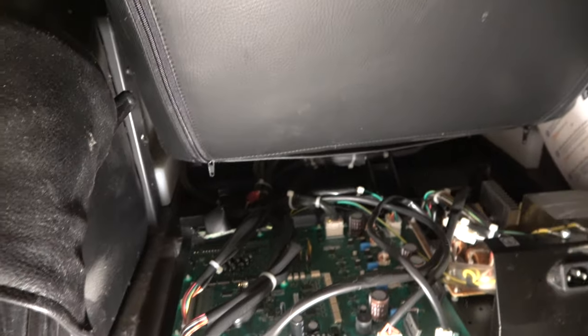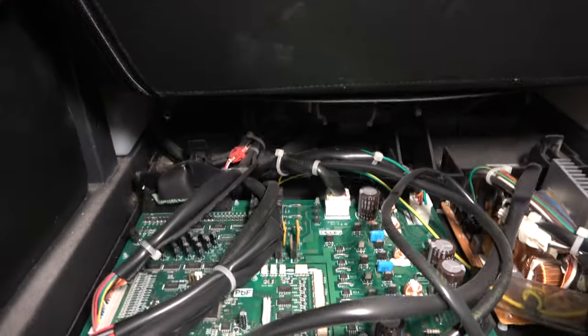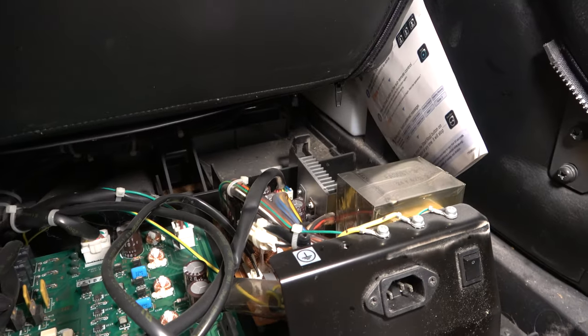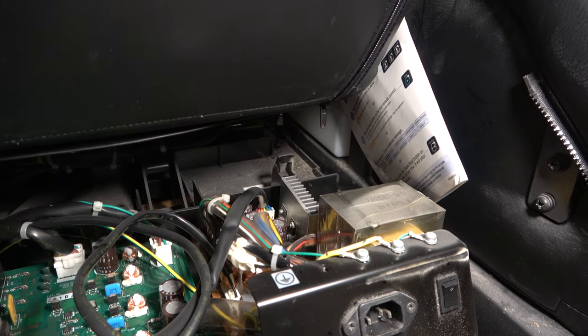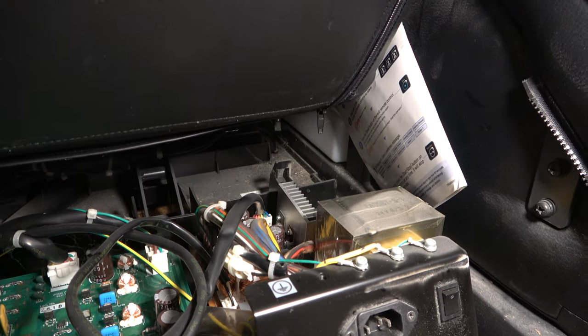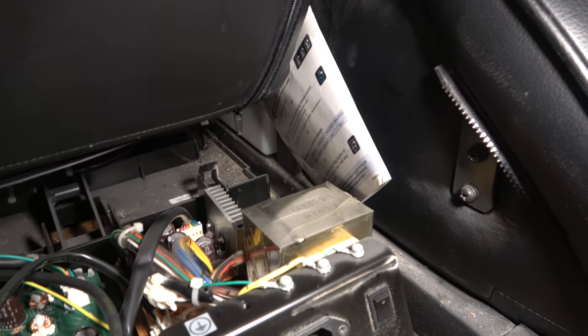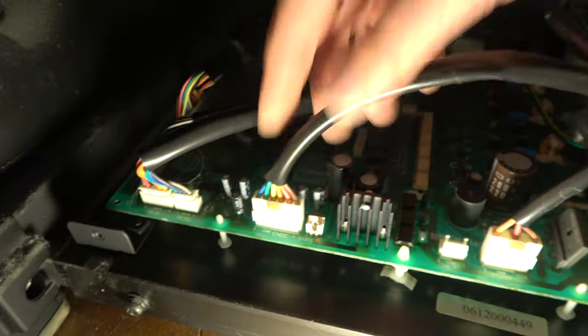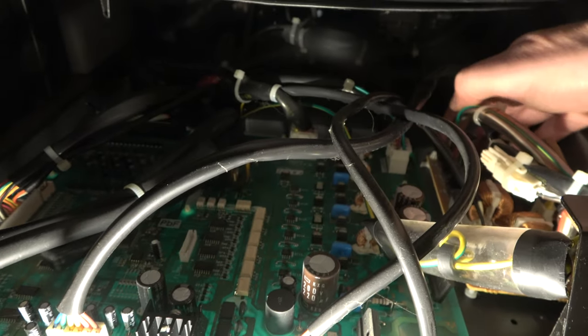And our first look inside the machine. So we have a big control board on the left there, but crucially, a self-contained power supply on the right. So I want to see if we're getting any voltages out of that. There's also an enormous transformer, well, fairly enormous. Does that power supply all come out? So we have two cables, one here to the main board and another one here to the main board. So I could unplug those.